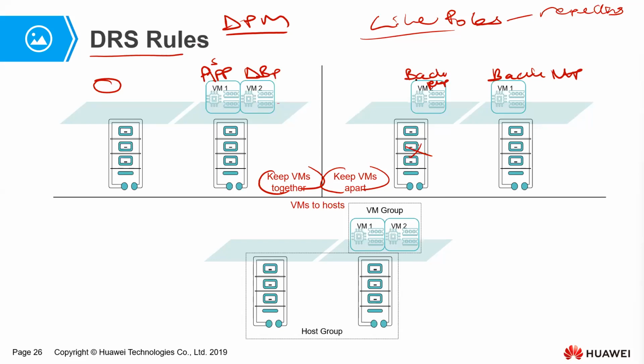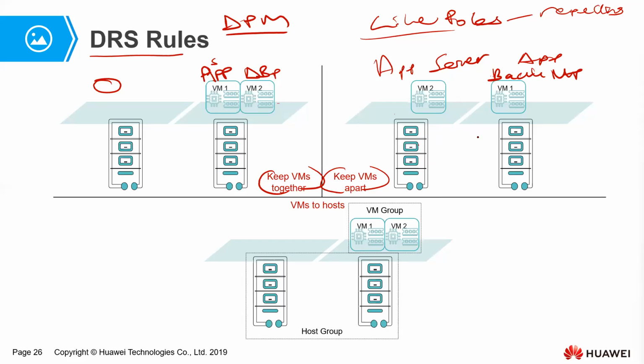Or let's say this is our application server, I think this will make a lot of sense, and this is our application data backup. We don't want them to be on the same server. What if it gets corrupted, and even our backup gets corrupted at the same time? So we want these to always be on different hosts at different times.